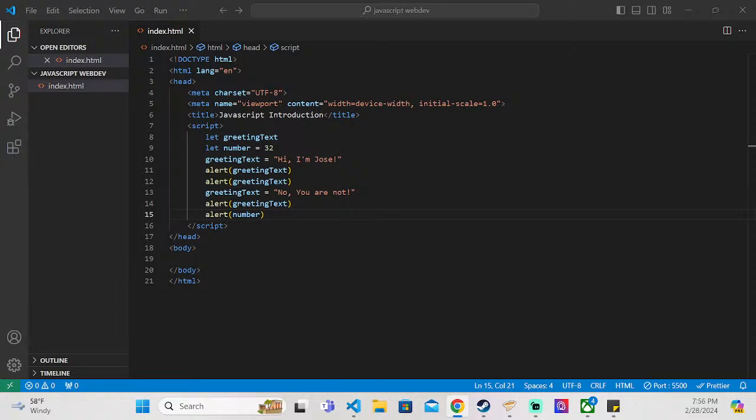And of course, we can also output multiple alerts for this age, like this. And if I save that, if I reload this page, I get, hi, I'm Max, twice, and then the changed text, and then thereafter, I get my age, 32, being output twice. And of course, we could now also change that variable somewhere and assign a new value, again with the equal sign, as we're doing it with greeting text, and that's something you can do, but not something you need to do here. And that's now another variable introduced.